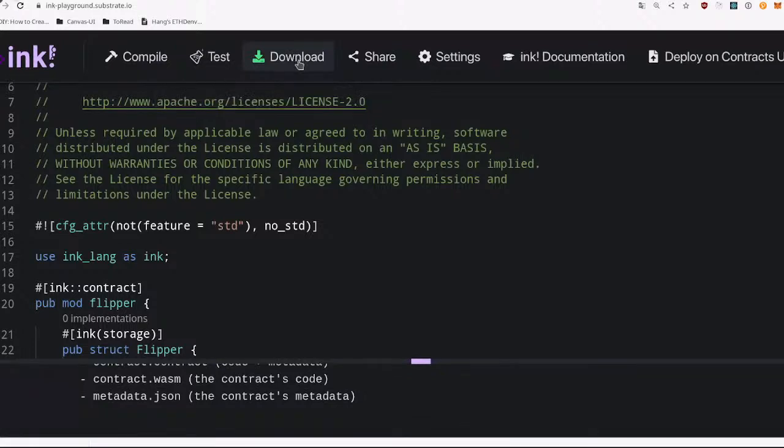And what we can do next. So at this point, I would like to invite every participant to click on compile and then on download.